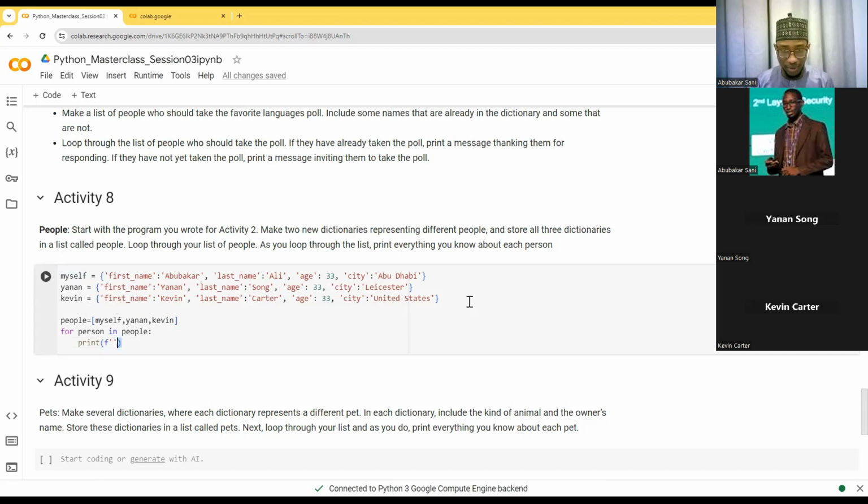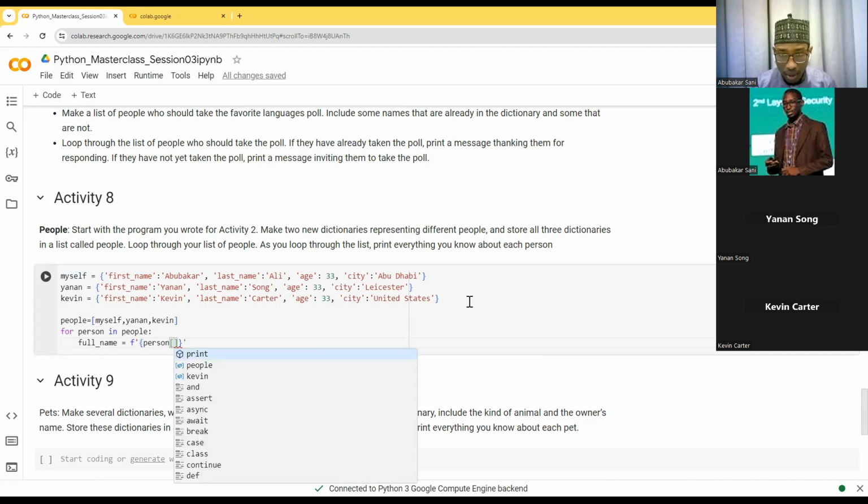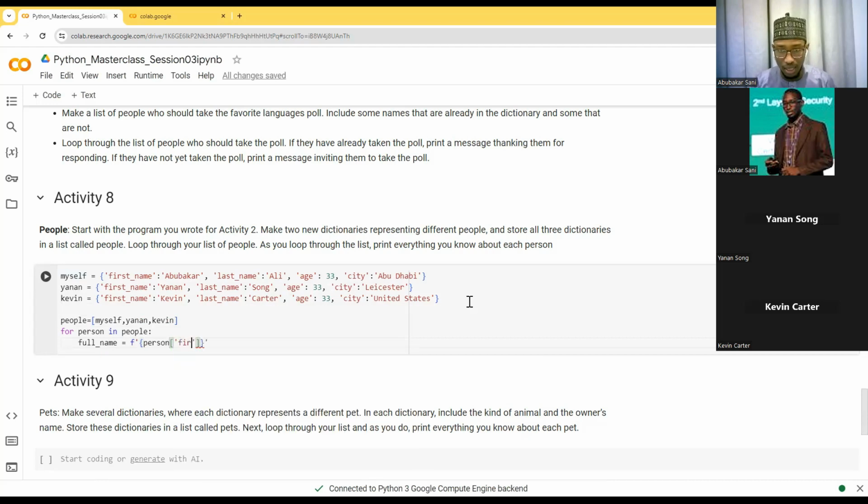In fact, let me do a very nice thing. I will say full name for each person is going to be, for the person which will be me, person first.